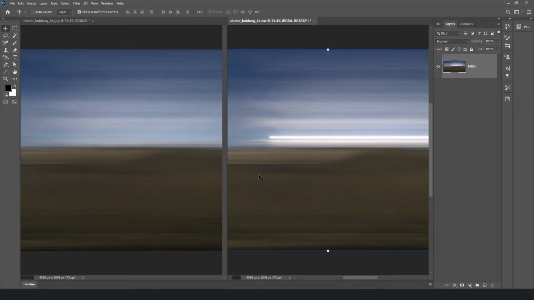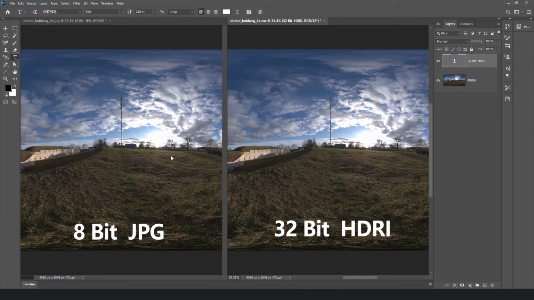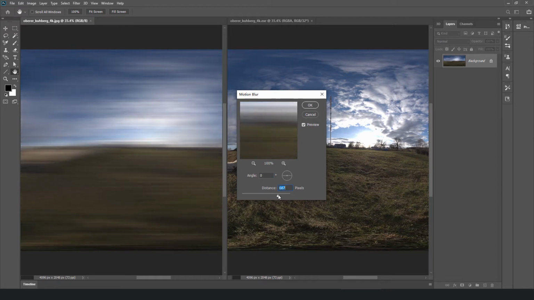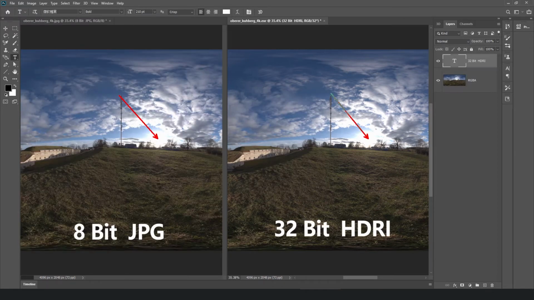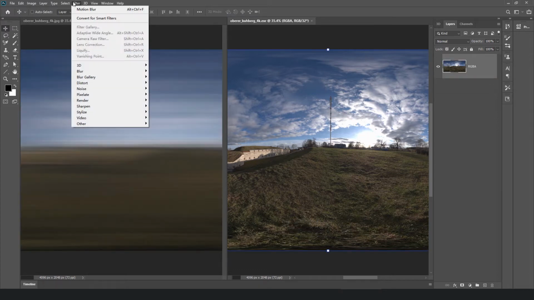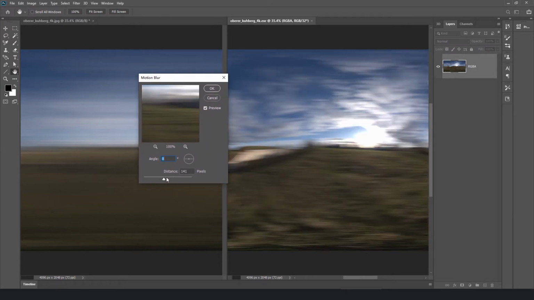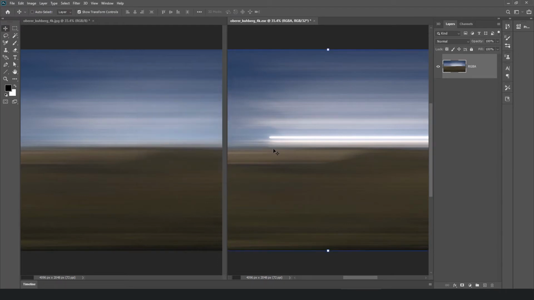The reason is very simple. In an 8-bit image, the highest, let's say, energy of an image is 255, which is displayed as pure white. When the highlight area is stretched due to motion blur, the energy is not enough to reach 255 after being scattered. But the highlight area of a 32-bit image has higher energy. Although it still looks white from the display, its data is much higher than 255. In another word, it's even brighter than pure white. Even if the energy of its highlight is scattered, it's still bright enough to reach 255 on the display. And this is why HDRI can be used to illuminate our model.